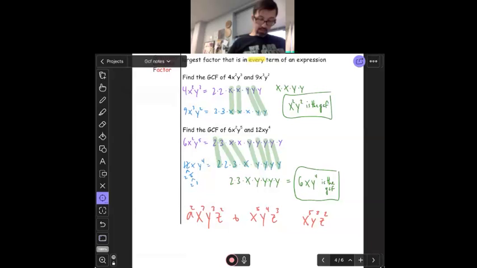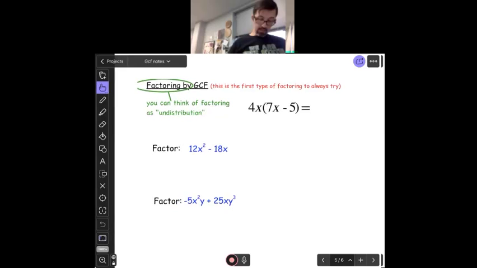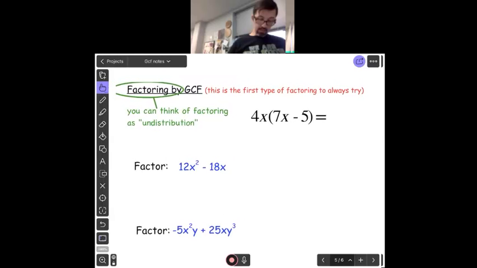Thanks, Aiden. All right. So let's actually talk about how to factor. Right. So this is just pre-thinking here, what we were just doing. How do we actually factor? Okay. And this is a big thing, right? So factoring by GCF, greatest common factor factoring, is the most basic type of factoring. Again, you're always going to learn multiple types of factoring, and this is always the one that you try first.